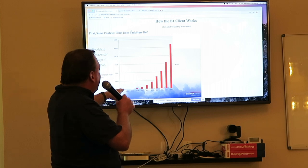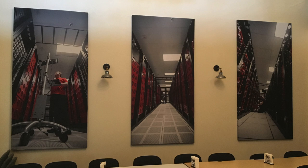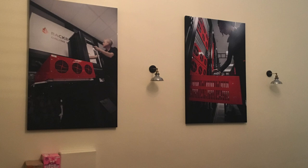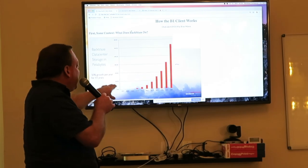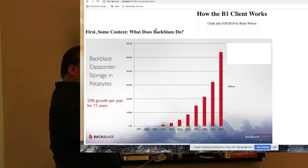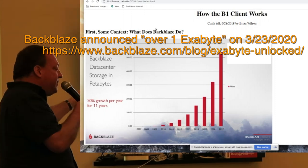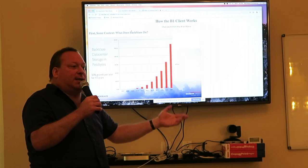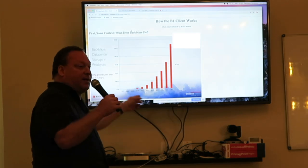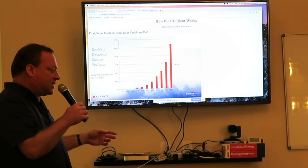This chart shows the total amount of storage in our data center. The pictures on the walls around here — if you've been to the data center, this is what it actually looks like, with real Backblaze employees in these pictures. We're now well past 600 petabytes, approaching an exabyte. That's astounding to me, because when I started we were thinking maybe we'd store four terabytes and just do backups for friends.